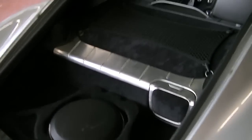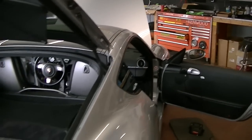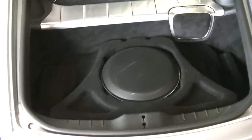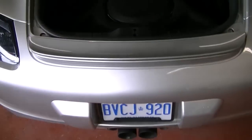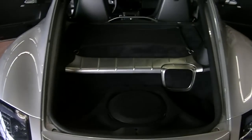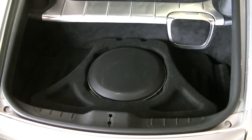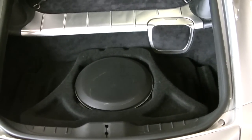Alright guys, so skipping forward a little bit, we did finish the tweeters up there in the dash. Those are already done. And now we've got the stealth box in the back here. JL has actually stopped making this JL stealth box specifically for this Cayman S. And I'm not entirely sure why, to be completely honest with you. It is a beautiful woofer. It sounds fantastic. And yeah, so we got the last 2 in existence.